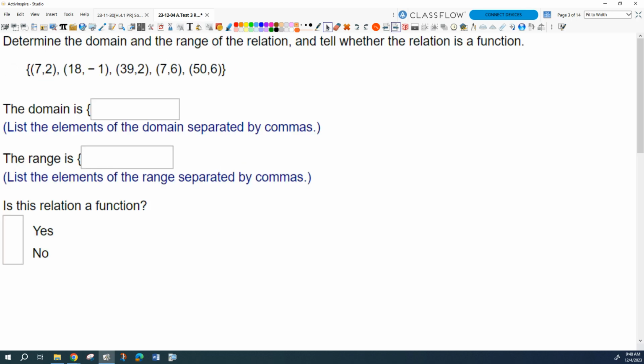Okay, domain and range stuff, going clear back to the beginning of the unit. What's the domain of this relation that's given to us as a set of ordered pairs? Okay, good. And we want to put those in numerical order, which you did, right? So the domain is going to be all the x values. Notice we don't write the 7 twice. We only write just the elements of the domain. We don't have to write them multiple times. We just want to know which numbers appear in the domain and put them in order. So there it is. What's the range?